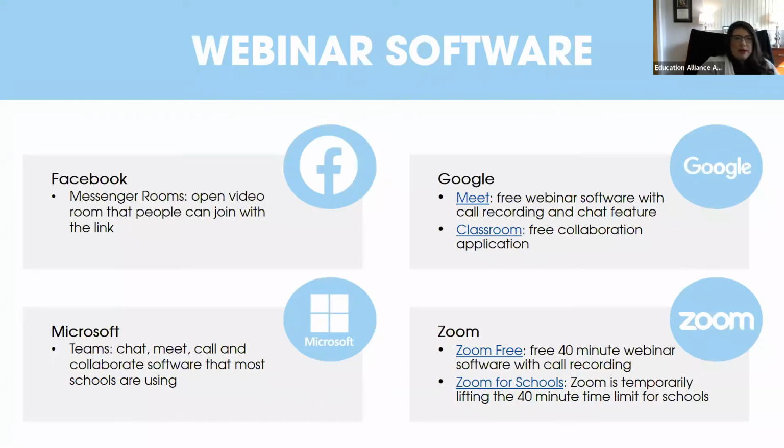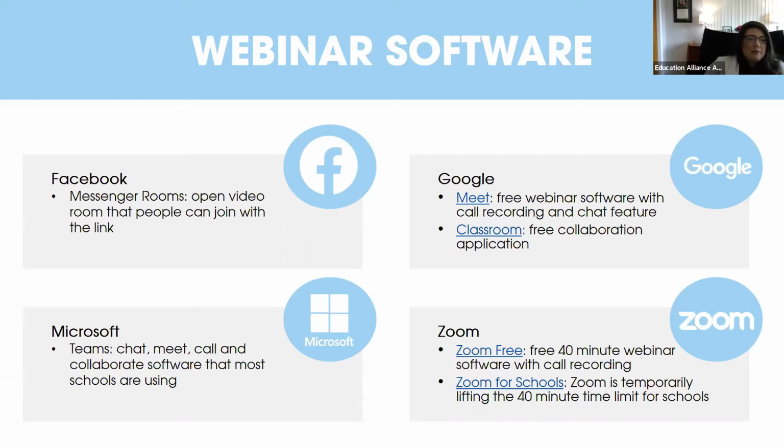So we talked about software, and there's a lot of things out there, but I would say the 4 common webinar software that people have been using lately are Facebook Messenger Rooms, which is a room that you can send out a link and all of the people can join. Google has 2 options. So Google Meet, which is their webinar software that has recording and chat features. And then there's also Google Classroom, which is a free collaborative application where it's similar to a learning management system where you can post and people can have different activities and things they complete.